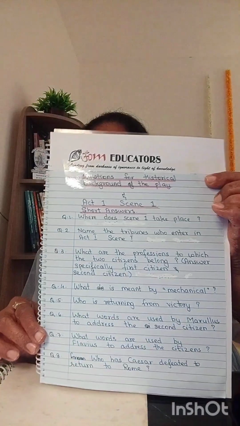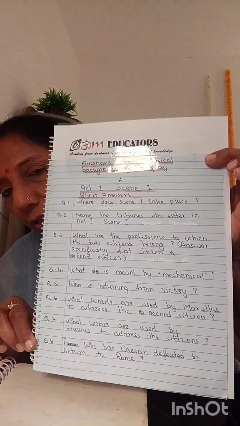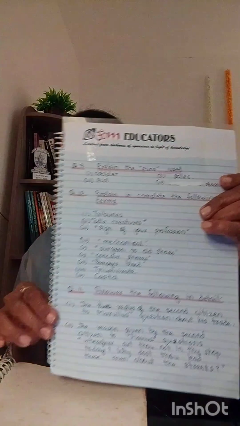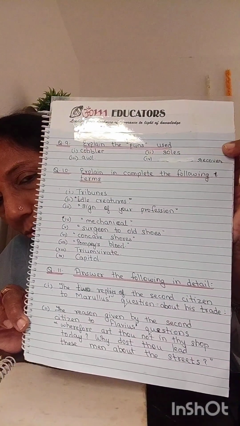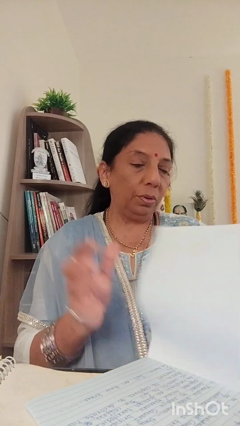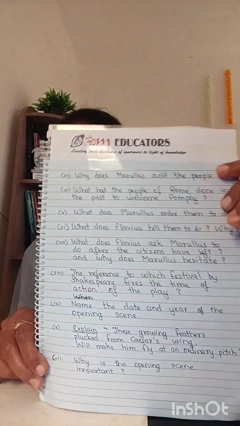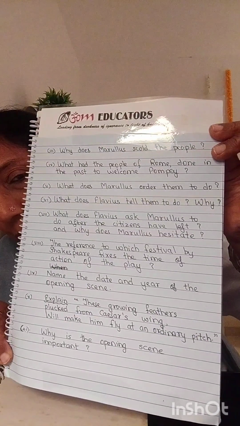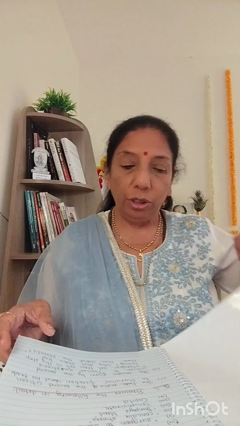There are 3 such pages. I'll show you. This is page number 1. Page number 2. And page 3. So these are your questions which I have planned. There could be other questions, but these are the ones which I thought I should be discussing with you. So let's start with the answers.